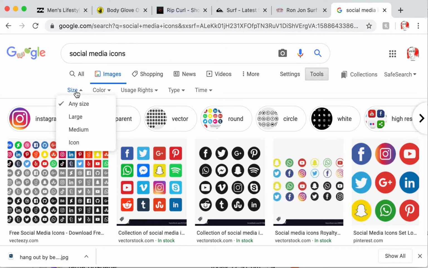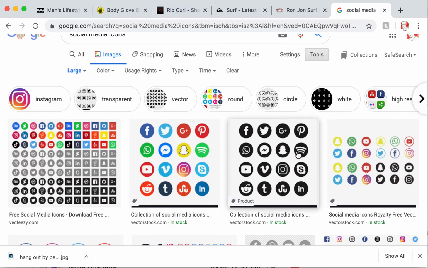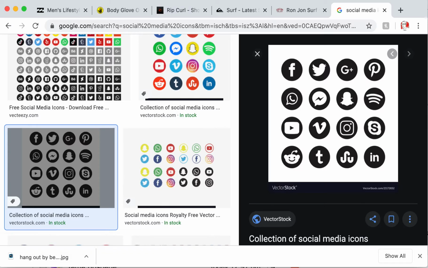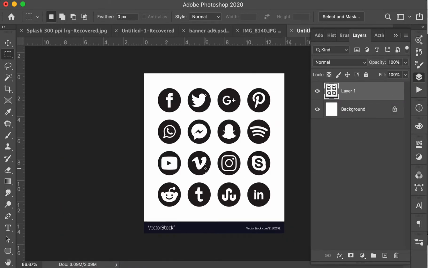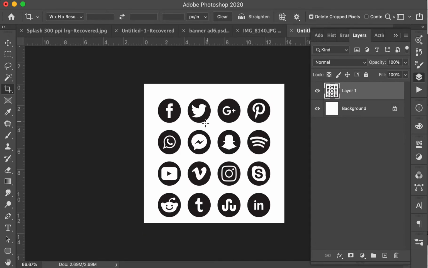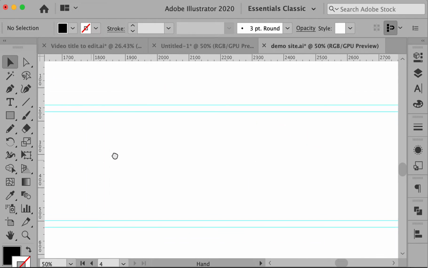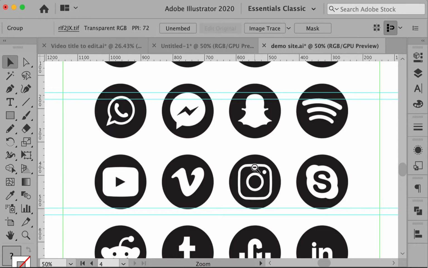I'm gonna bring up large, and then I might just get this one here, and I'll copy it, and I'll bring it into Photoshop, and I'm gonna crop this bottom out. Actually, I could have just pasted right in Illustrator. Let me do that. Paste this into Illustrator off to the side here.